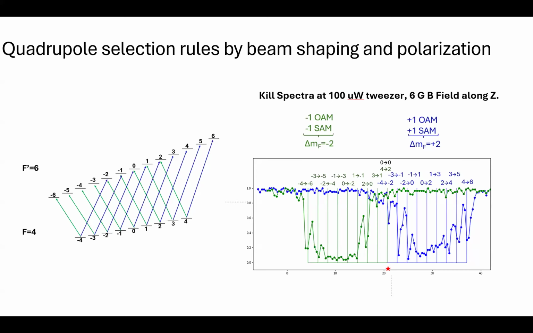I have one more comment. You said that this is the first background-free imaging. It's actually that people did 2-photon transitions and then background-free imaging. So in terms of background-free imaging, this is not a first. Okay. This is the first using this transition for background-free imaging. Sorry about that. Yeah.